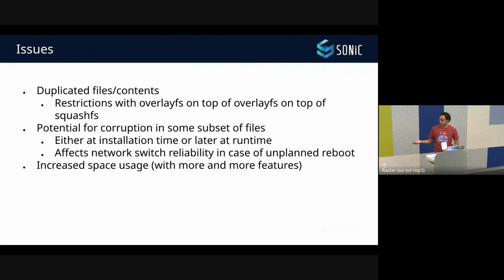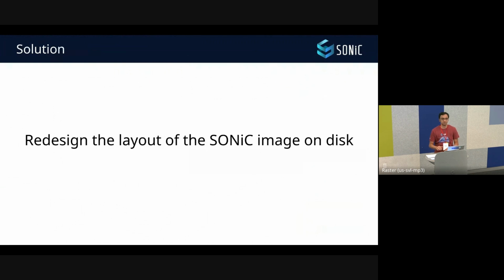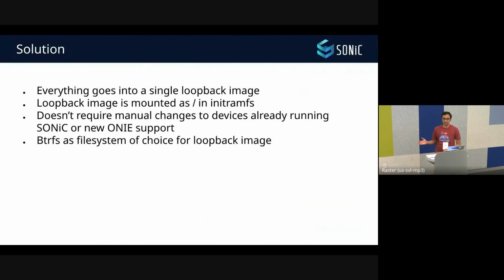And as we go into future Sonic releases, there's going to be more and more features. That's going to take up more and more space. So what's the solution? We redesigned the layout of how we store the Sonic image on disk. So where does that get us? So what we can do is store everything in a single loopback image, which is to say a single file. So this file will in itself be a file system that can then be mounted as if it were a regular disk.